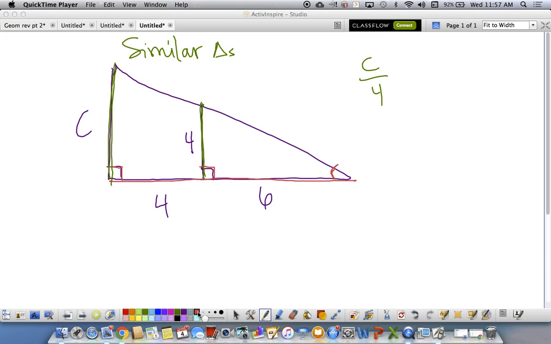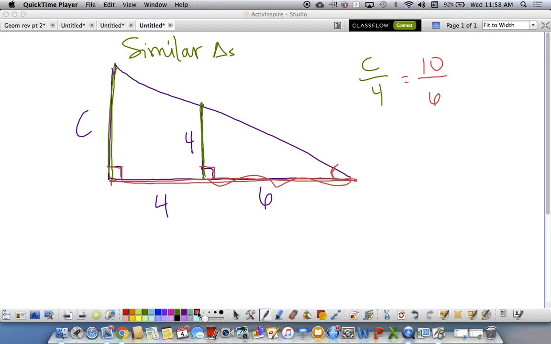Do what? Do you have to do C over 10? I mean, can you? Yes, you can. But I thought you were talking about the previous question. Well, I asked Justin if he did the height to height, and he said yes, so I left it. Oh, no. But then if you're doing the length, what's the total length? 10. What's the total length of the smaller triangle?